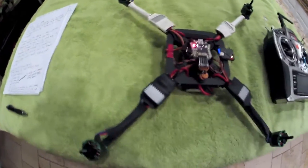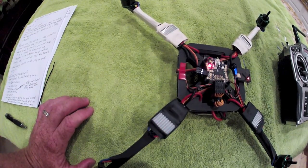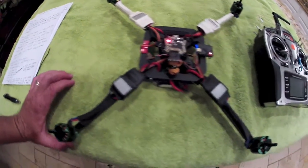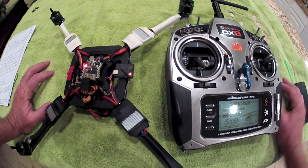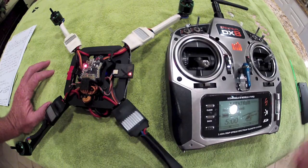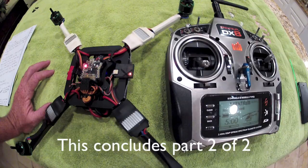That basically concludes the quick rundown of this stuff and how it's functioning — kind of like a quick start guide. You can use this to get you in the air quickly, but by no means does this represent a substitute for reading the full manuals for the hardware and firmware used here. Make sure you have a full understanding of that stuff, then you can use this as a reference to help get you in the air quickly. It's a great fun machine — just be really careful in the beginning, please have the props off during testing. Once you're comfortable with how everything is working and functioning correctly, go ahead and put the props on and take it out and have a great time.